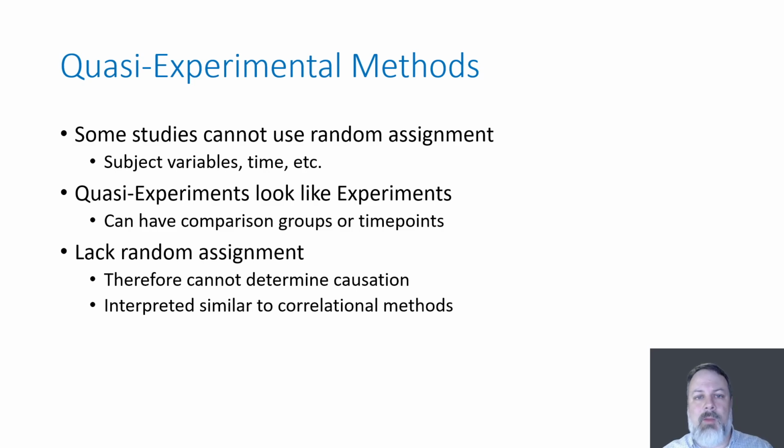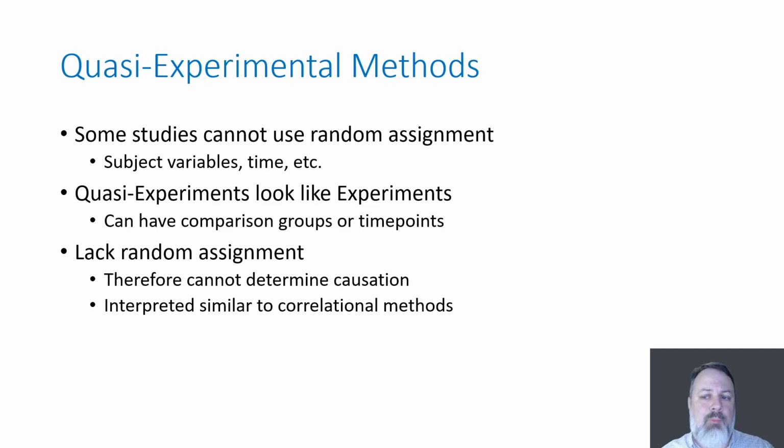We couldn't even ethically do that, nor would it even really make sense to do that. Instead, you would have people come in, you'd give them some kind of questionnaire on their smoking habits, and then based on that, you would assign them to either the smoking or the non smoking group. And so that doesn't have random assignment. And therefore, that's not a true experiment. It becomes a quasi experiment. We do the same thing if we're talking about wanting to know the difference between 5-year olds and 10-year olds and how they do a logic problem. I can't randomly assign, I can't flip a coin and say, okay, you're 5 years old, and flip another coin, okay, you're 10 years old. People come in already like that.